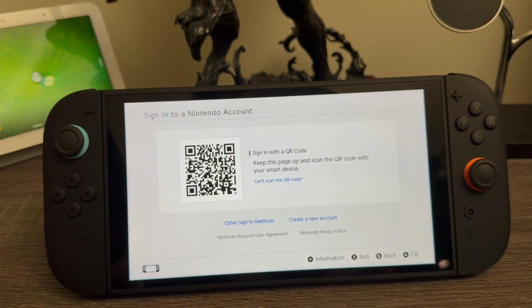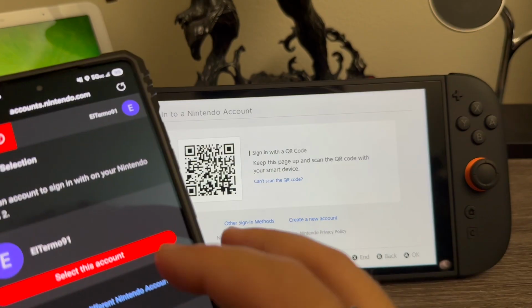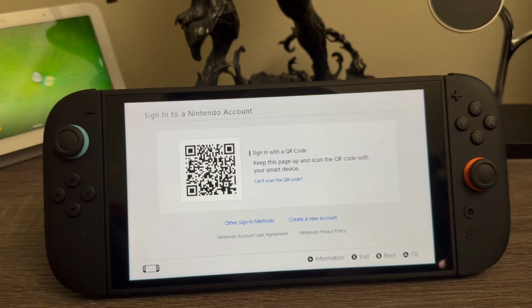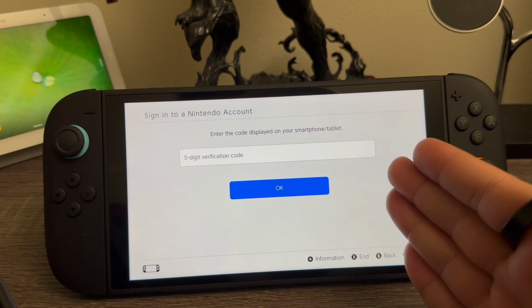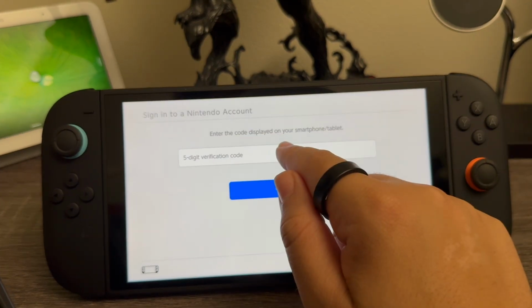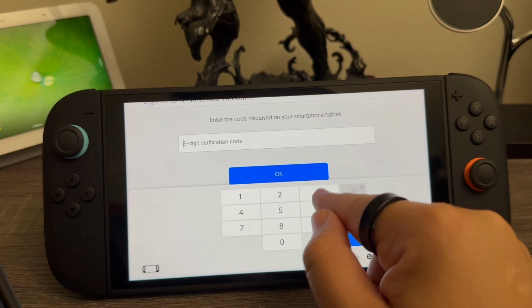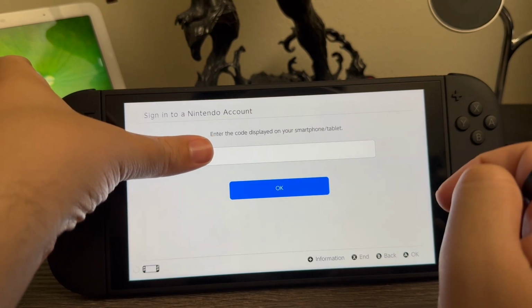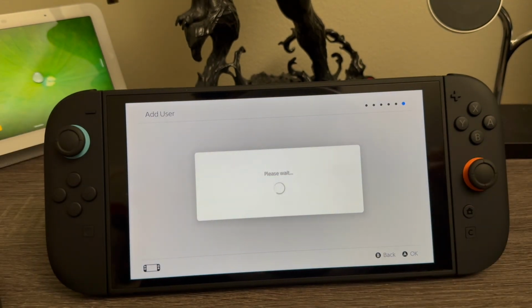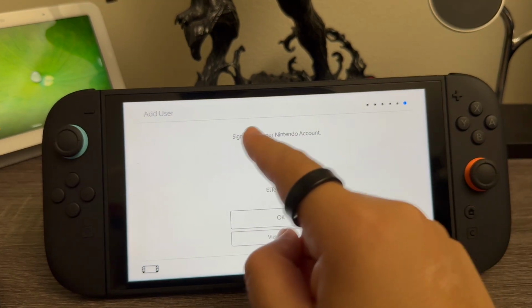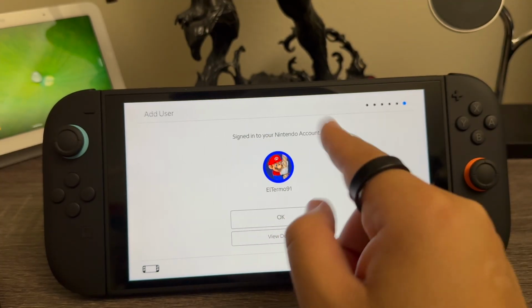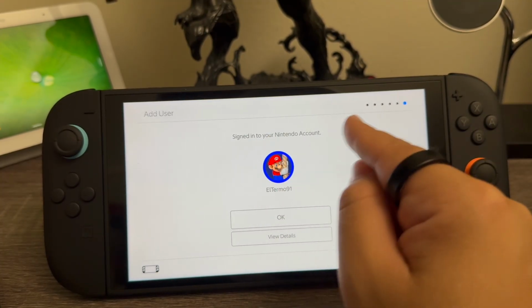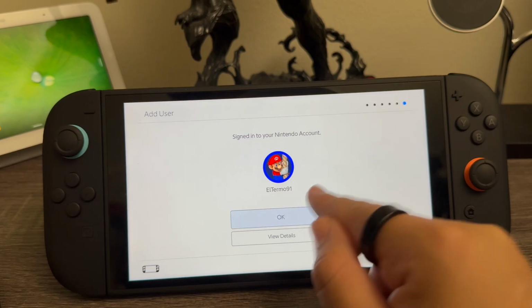And now I'm just going to have to accept to let them know that I'm going to be joining basically my Nintendo Switch 2. So I'm going to be selecting my account. Okay, and then it's going to give me a confirmation code that now I have to input here on the Nintendo Switch 2. Okay, so now let's go ahead and input the code. Okay, so then after inputting the code, we're going to tap where it says OK. Okay, so now we have to just give it a second. Okay, so as you can see here, now it says sign in to your Nintendo account, and it shows basically the name that I have, linked in, and we're gonna tap on OK.